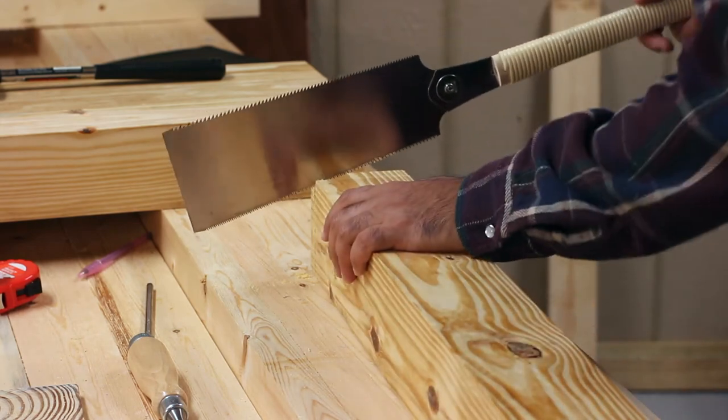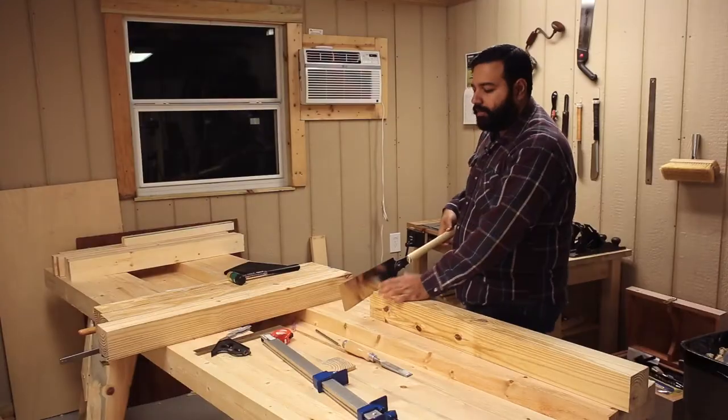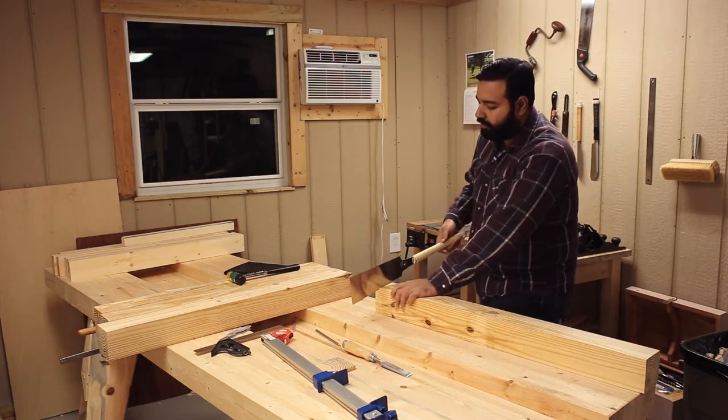Just smells like pine, smells beautiful right now. The saw just picks up, it just generates heat. The sawdust just gives up the sap, the pine fragrance. It's just lovely.